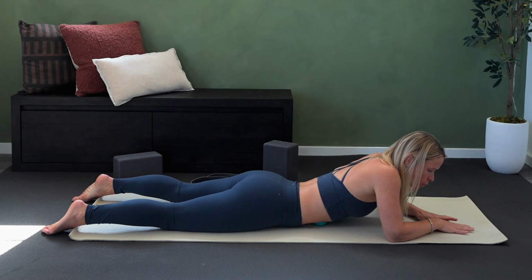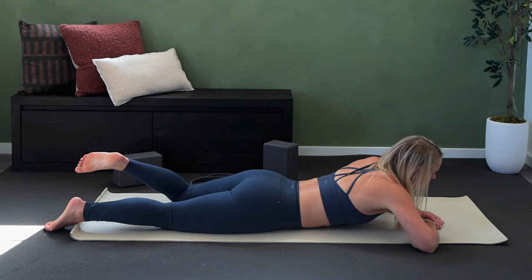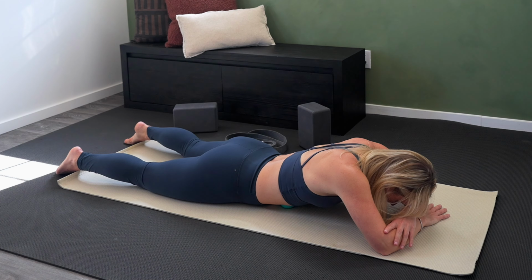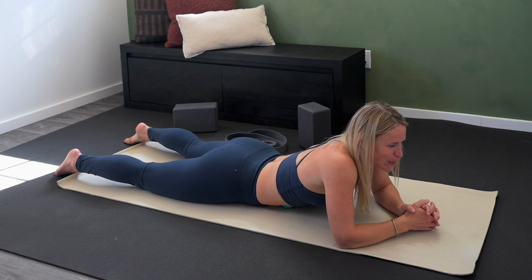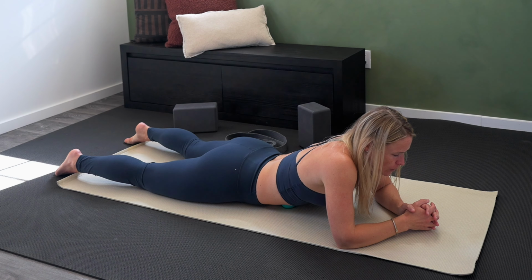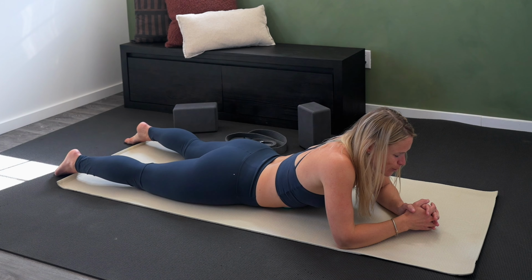Now, if you've got the yoga mat or a towel, maybe you shift your weight more to one side. You can also rest your head down, relax your neck and shoulders. I'm just going to stay up so you can hear me. And just gently breathing into that. You can let the hips wiggle side to side. It's great for the nervous system too.